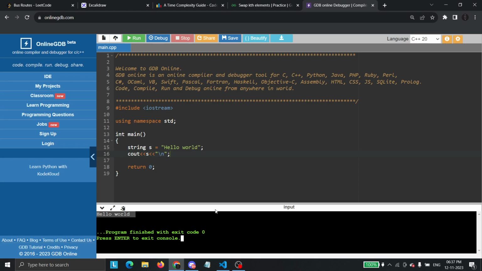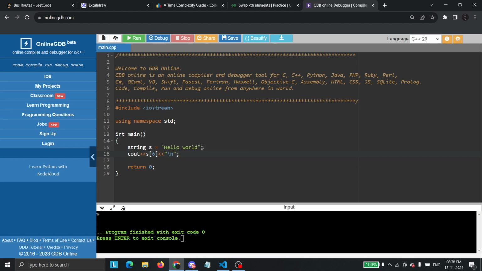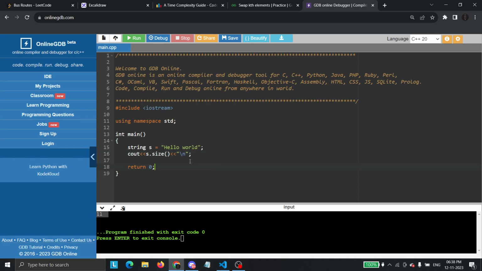See, it will print hello world, right? If you want to access this character which is at the sixth index, 0, 1, 2, 3, 4, 5, 6, so if you do s of 6, it will print w. Similarly, if you want to find how many characters are there in this string, you can do s dot size. See, 11.